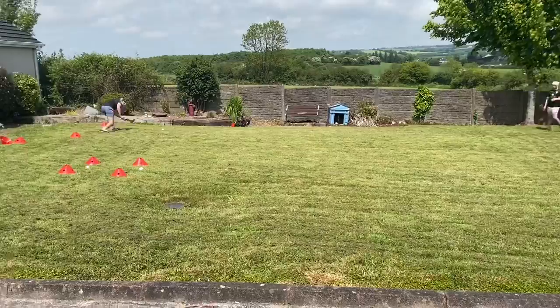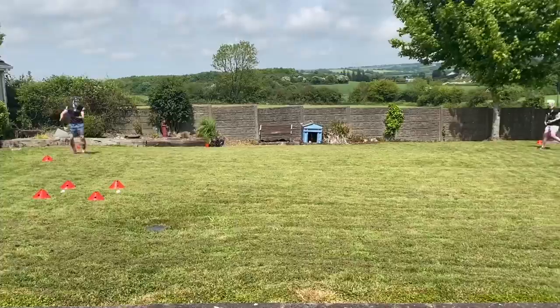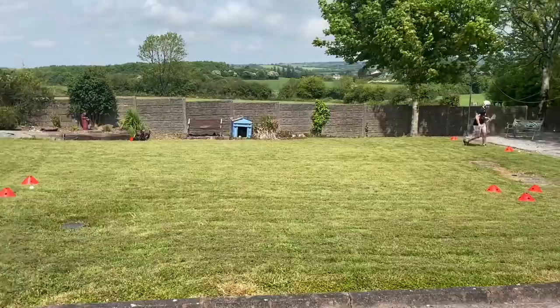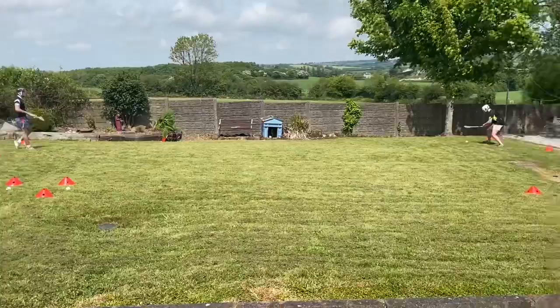Well done, 1-0. Let's go, go on. One all, good stuff, boys. Come on, keep it going. One all. And we go. Come on, let's go. Power. Right, 2-1. There we go, come on. It's very handy, lads, to have a wall behind you. Let's go. Well done.